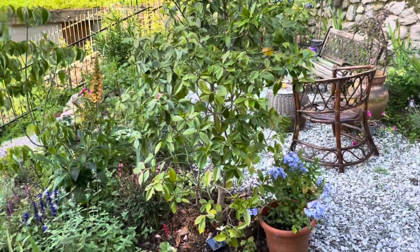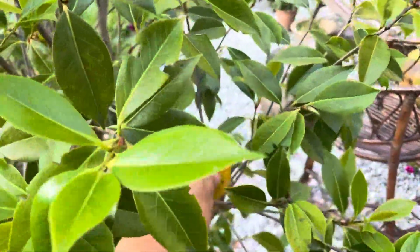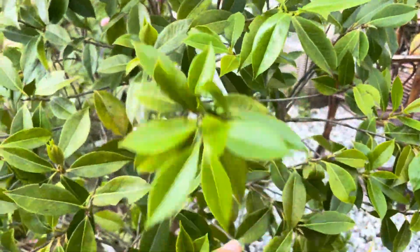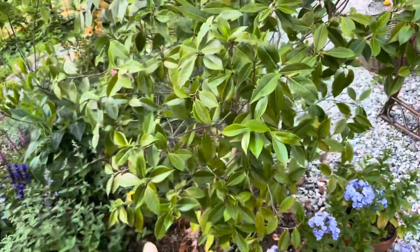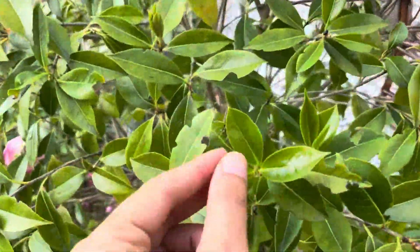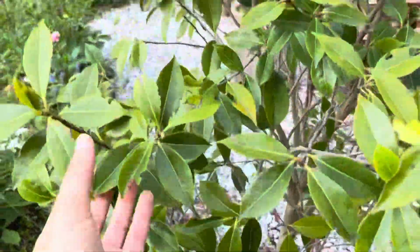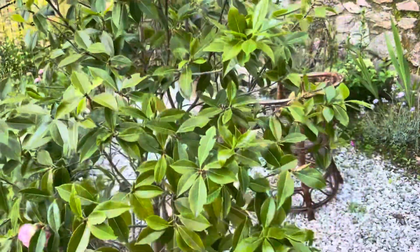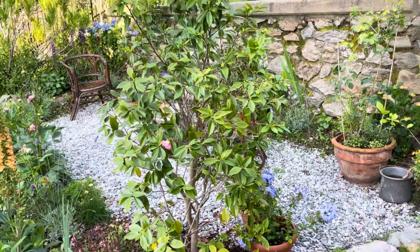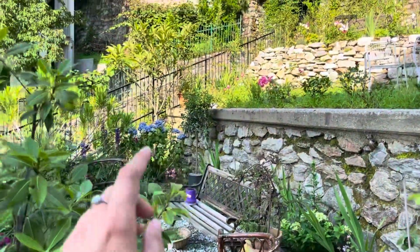So this beautiful camellia was a little bit yellowish, so I think this is the last yellow leaf on it, and it was unloved a little bit, and I had to work a little bit on her, and now she's happy. Look at that, she has nice new leaves. This is the last flower, and this is the way I save a little bit of money on buying a little bit unloved plant. She's gorgeous, absolutely gorgeous.